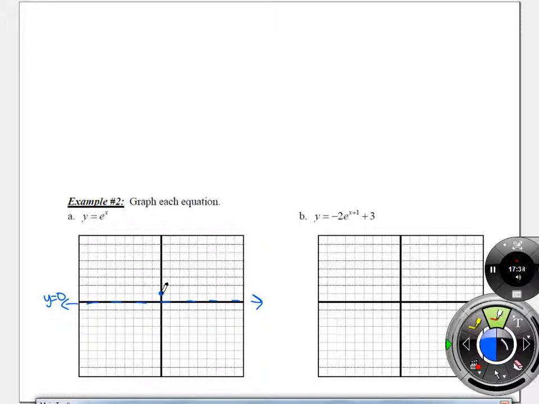So go ahead on your calculator and calculate what is 1 over e, or e to the negative 1 power. You can type it in either way. Savannah, what did you get? Okay, so 0.3 something something. That's as good as I can get with that, right? And then when I plug in the power of 1, e to the first power is going to be e, which we already have, which is like 2.7 something something something. So there, here's my parent function.